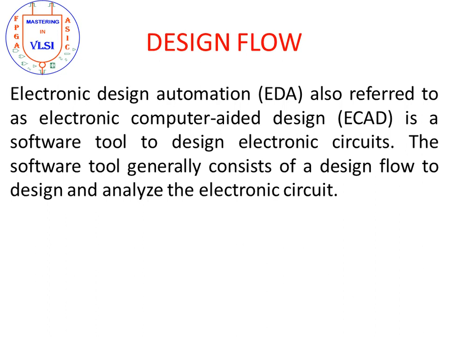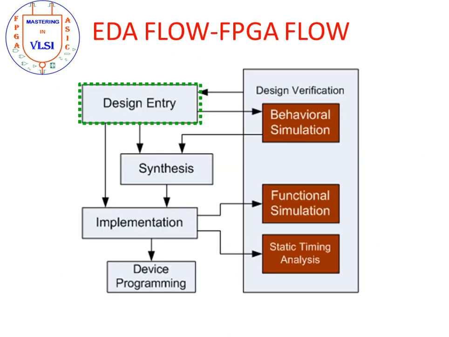So basically, certain things are common and certain things are different between ASIC and FPGA. In common, for VLSI design, both FPGA and ASIC use electronic design automation tools. It is also referred to as electronic computer aided design. It's a software tool to design electronic circuits. The software tool generally consists of a design flow to design and analyze the electronic circuit.